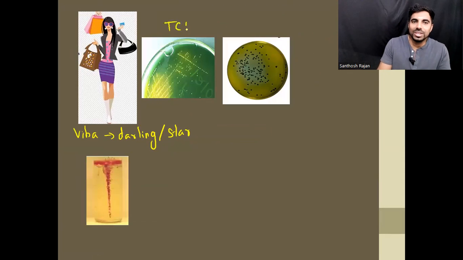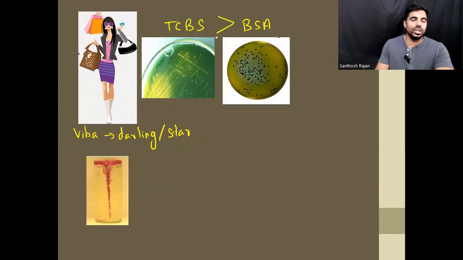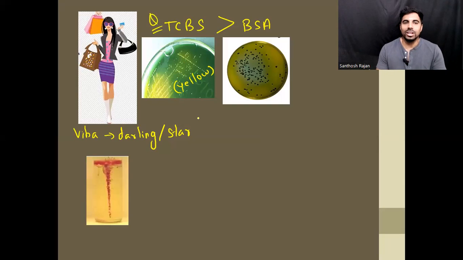But the question asked is this one. This is your TCBS media. Look at this. We have TCBS selective media. TCBS and bile salt agar both are there, but the most selective is TCBS only. In bile salt agar we get black colonies, but in TCBS the colonies are yellow, which you see. Yellow was in mannitol salt also, in staph aureus, in blood agar. Yellow we have in TCBS also. Please remember, this could be an important question. TCBS, Vibha, she's a star.